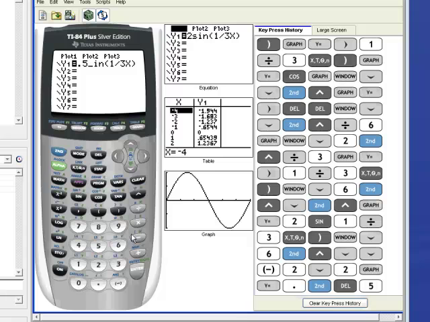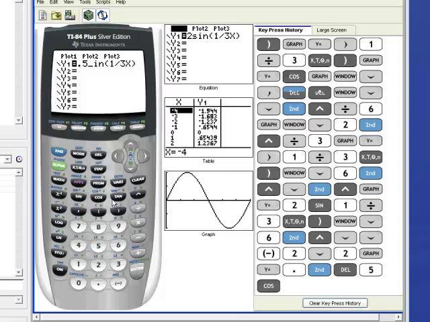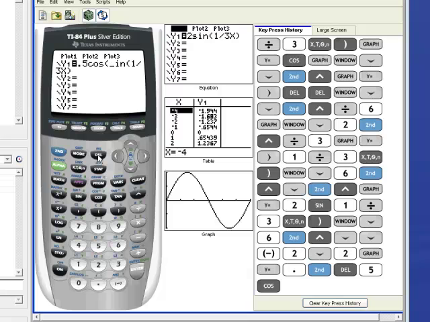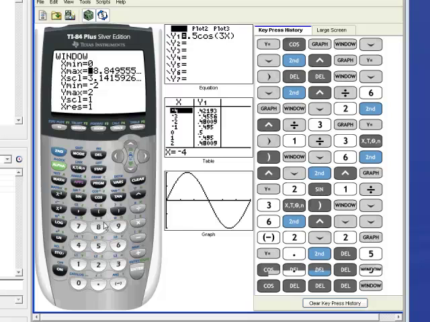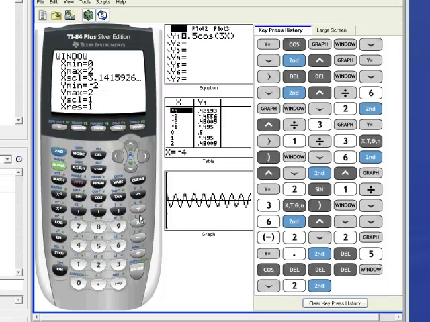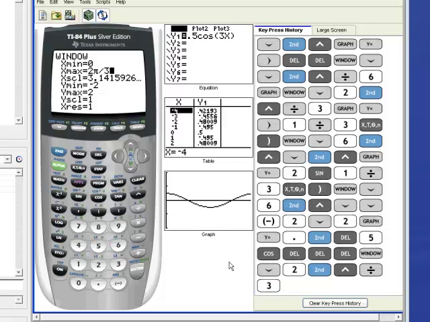Okay, and the other one says 1/2, so 0.5 cosine of 3x, and then I change the window settings to the new period of 2 pi over 3. Perhaps on the lower right here a moment ago you actually saw all these sine waves, cosine waves inside 18 point something, whatever that 6 pi was a moment ago. But now I shrunk it to just one period of 2.09, and then the scale is being changed to pi over 6.